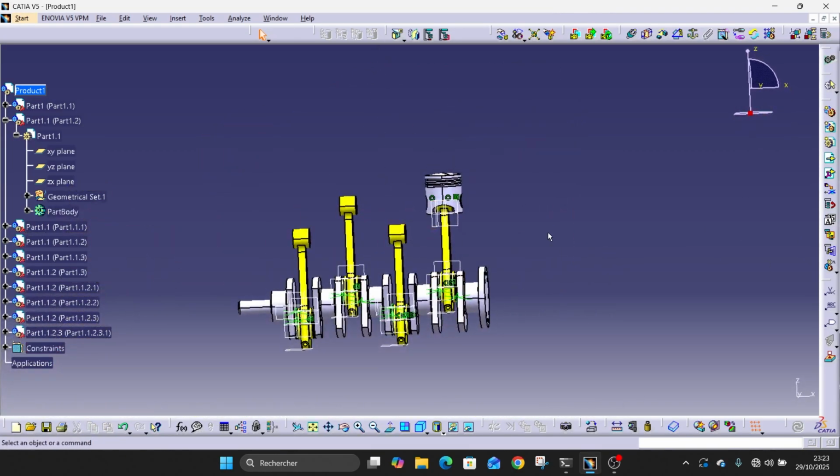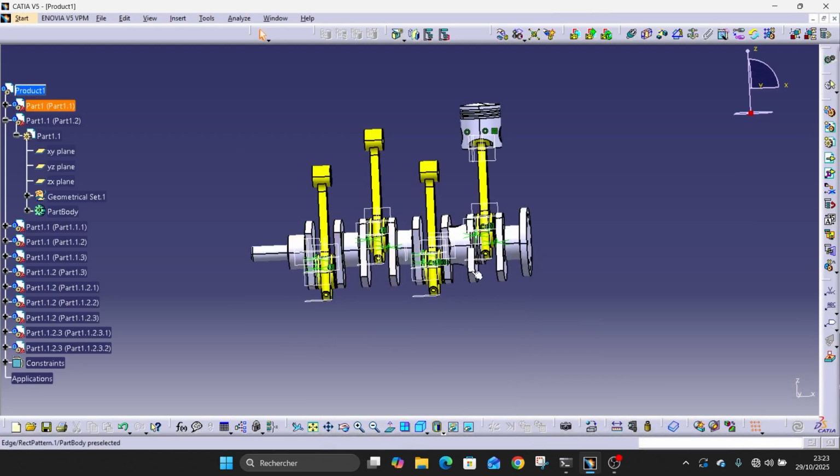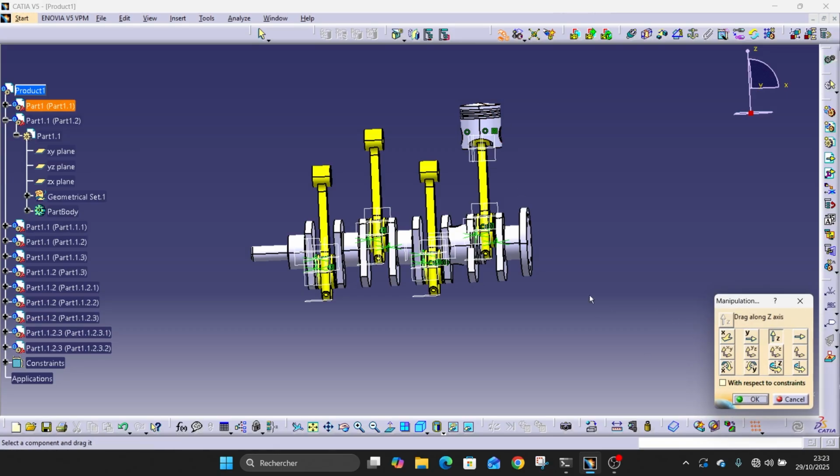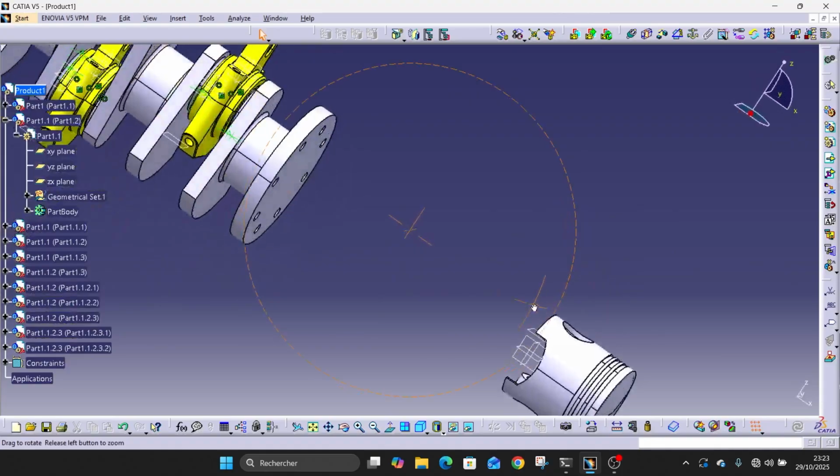Let's import our other piston. Let's close this. Let's take it by the hand. It is moving on Z. Let's press here. Let's do the same thing.